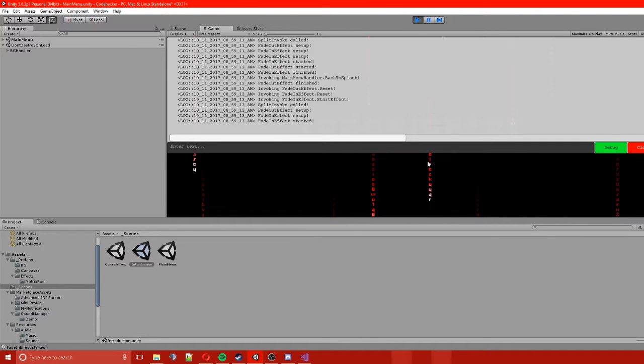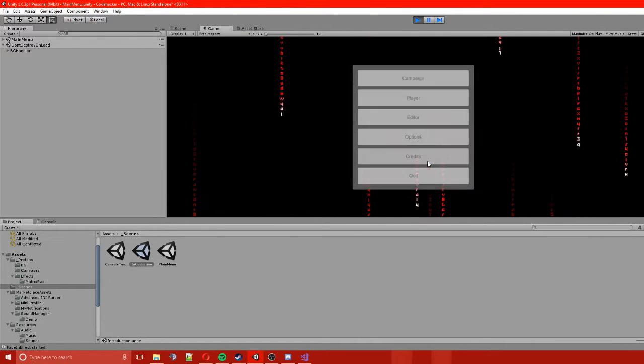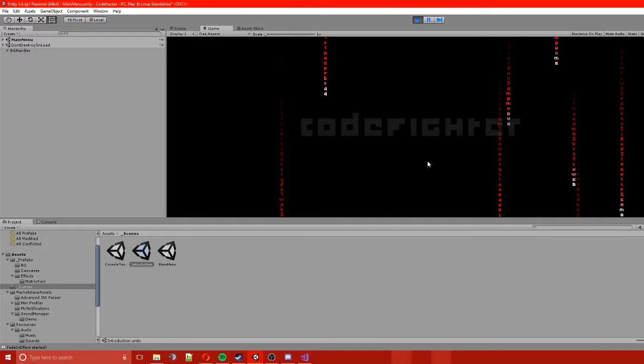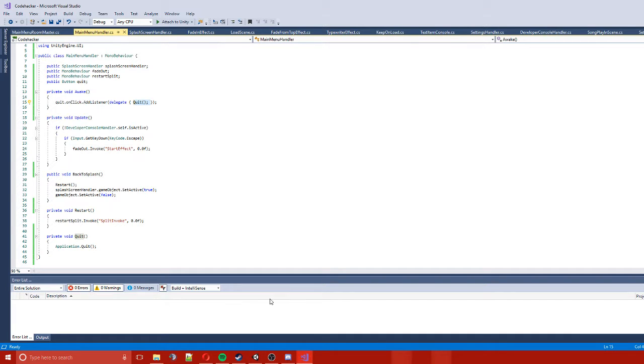But that's the problem. If I press escape while I have the console open, let's go to main menu.